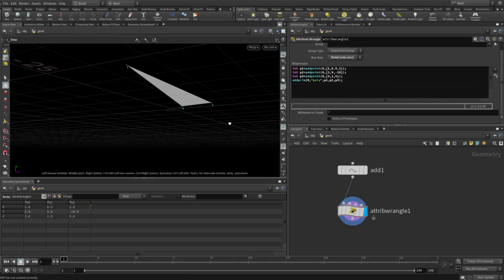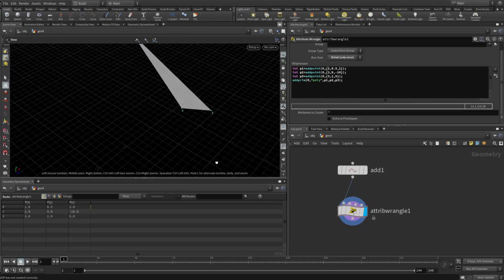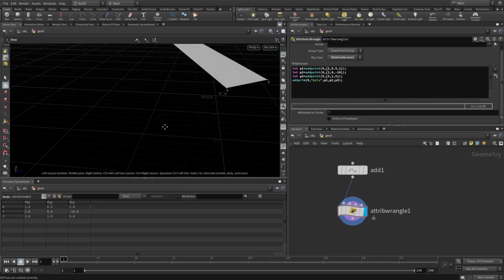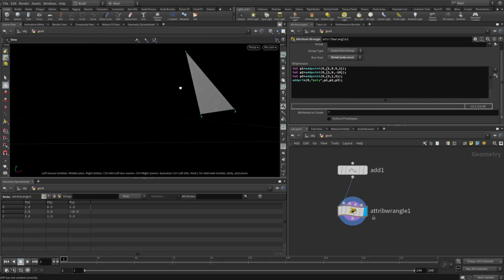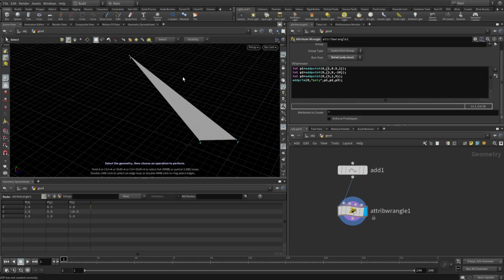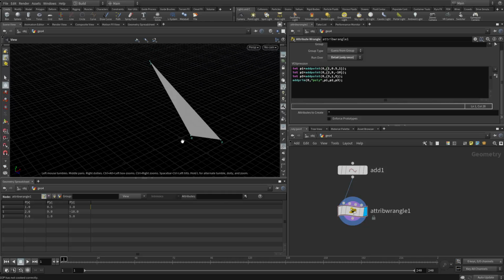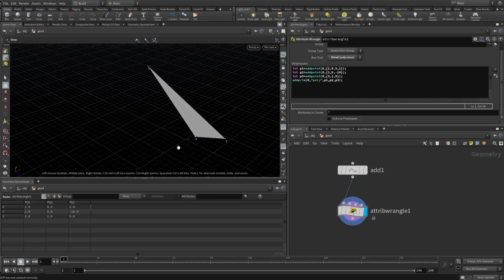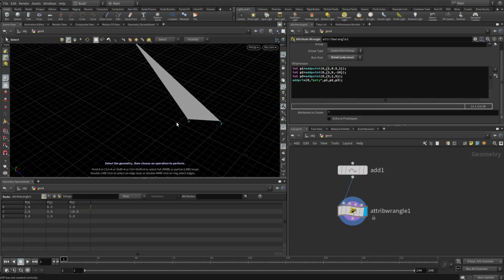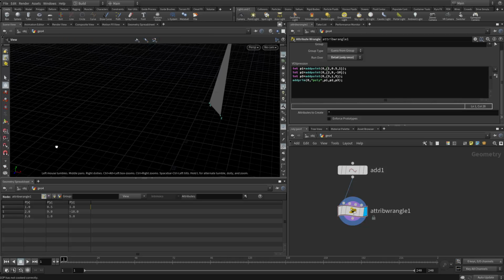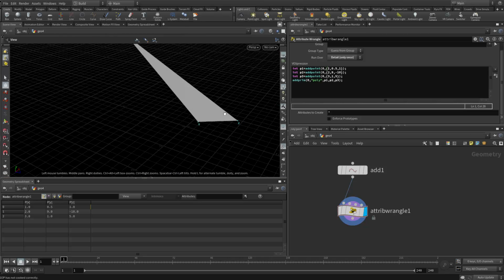Let's say we have a triangle like this, but because it's tilted at a weird angle, if I wanted to cut it into multiple pieces, it's hard to cut because the angle is weird. So what I want to do first before I cut it is bring it to the origin and make it slightly facing the z direction, for example.